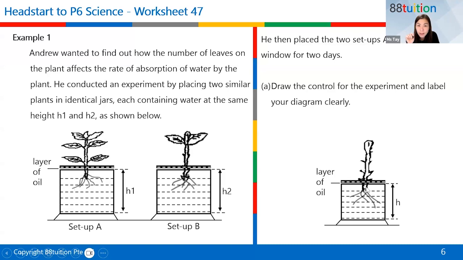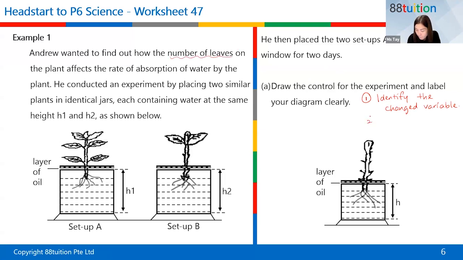You'll have to first identify which is the change variable. So you want to draw control, identify the variable that is changed in this experiment, in this case, is actually the number of leaves.